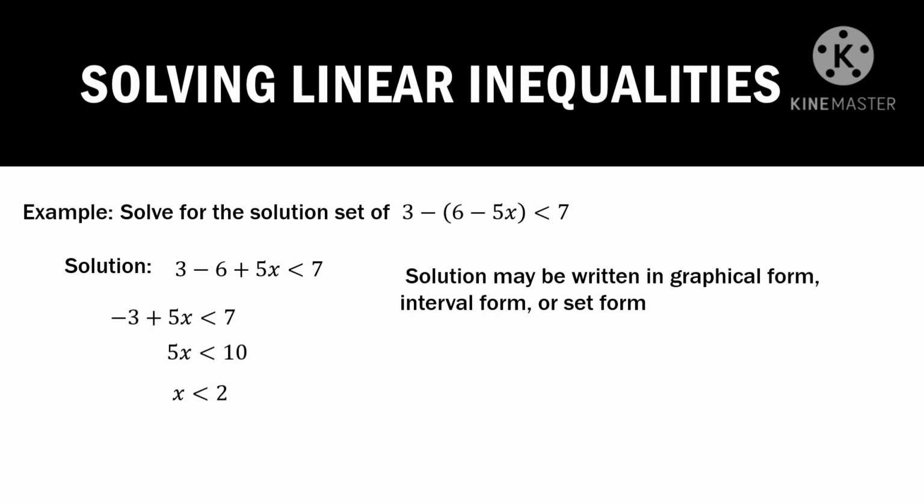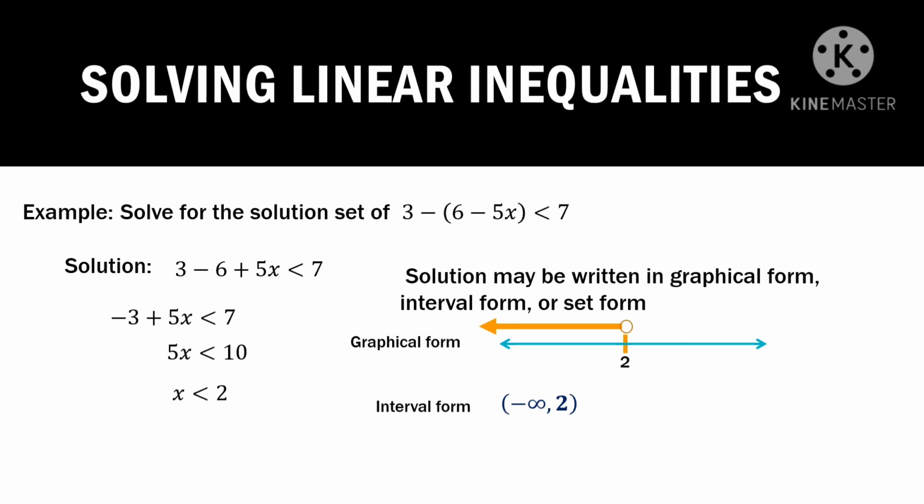Okay? So, the solution may be written in graphical form, interval form, or set form. Itong solution na ito, pwede natin isulat siya in graphical form so you can visualize the solution set. Kung gagawa ka in graphical, you will make a number line. Then you locate 2 as the endpoint, but 2 is not included. Then we are referring to the numbers less than 2, so the graph should be going to the left. So, ibig sabihin, that is an indication na lahat ng number na nasa left side ni 2 ay solution nitong inequality.